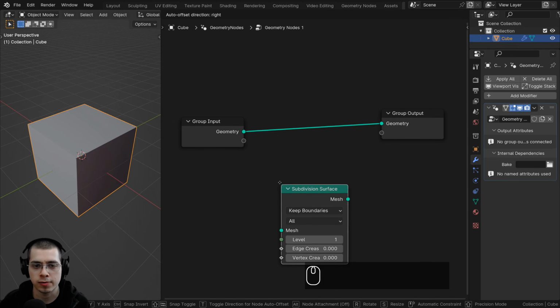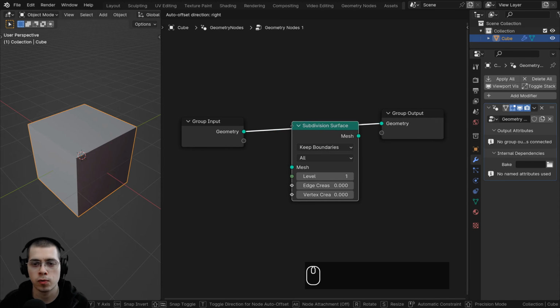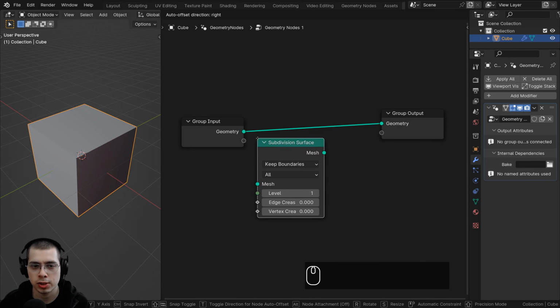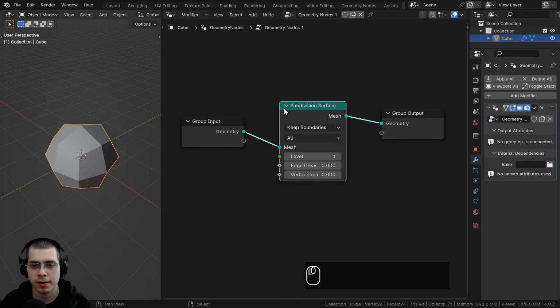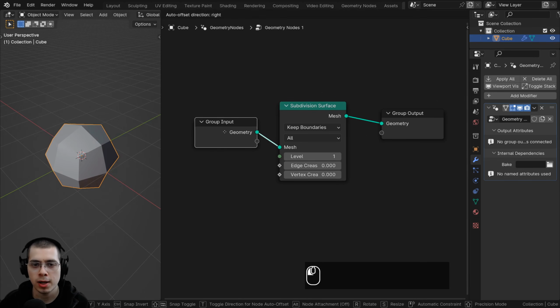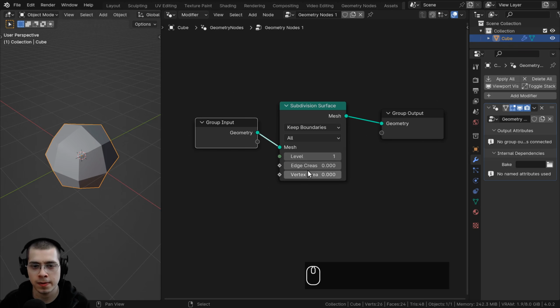So you can just drop it wherever you want, but if you hover it over the wires, you can see the wire is going to turn that white color. And if you click there to place it, now you can see that this data here, which is the cube, is going into the subsurf, and then there's different values to control to actually edit the subsurf, and then the final mesh is going into the geometry so that it can show up on the object.